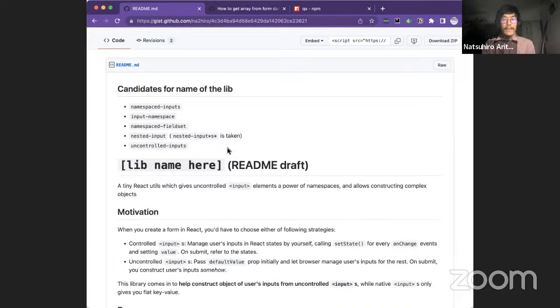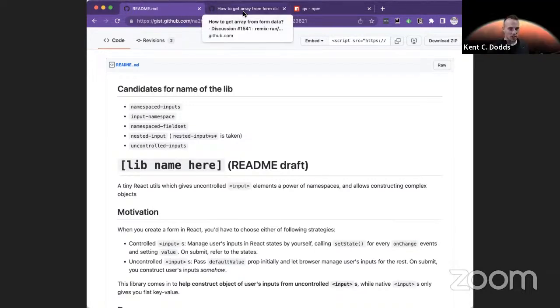I was thinking about creating a library which embraces uncontrolled inputs, and I want to get your thoughts. Ideally I'm also thinking about what name is good for this library, but maybe that's too much. Yeah, naming things is the hardest part.